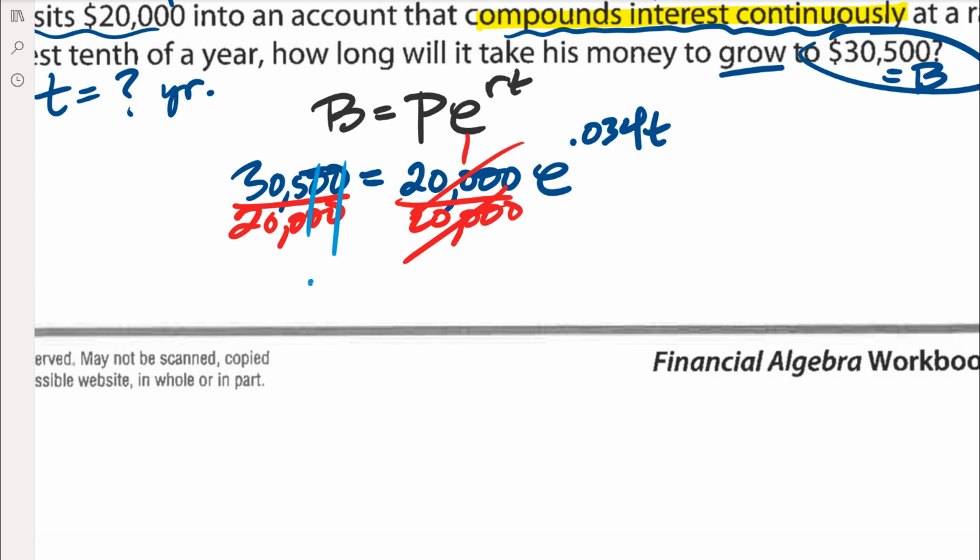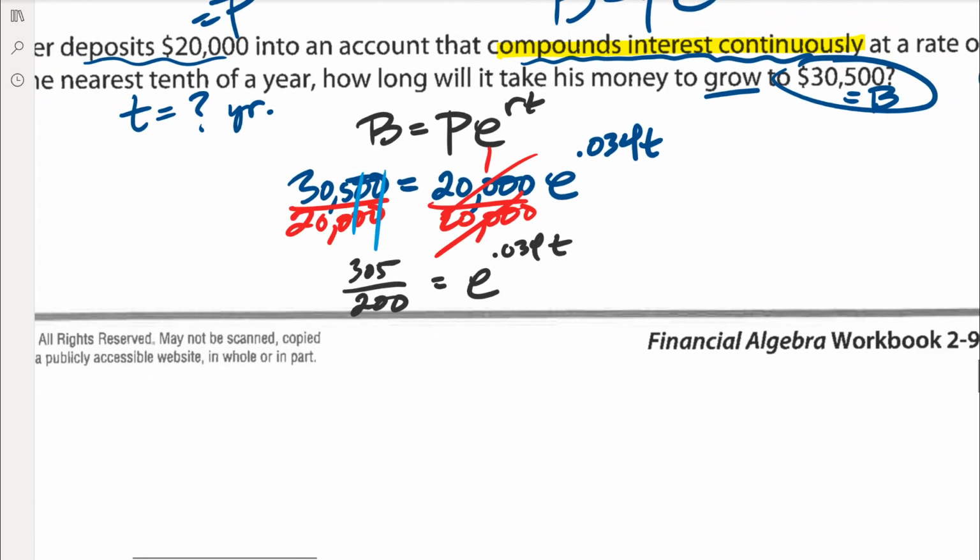Now we're going to be using Desmos on this one, so it doesn't really matter if we simplify the fraction or not. So I'm just going to write it down. I got 305 divided by 200. There's my fraction right there. And I'm going to rewrite the equation just so I can see it better, and I get that equals e to the 0.034 times t.